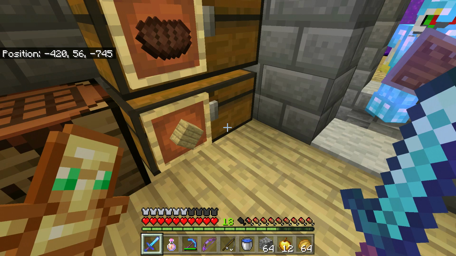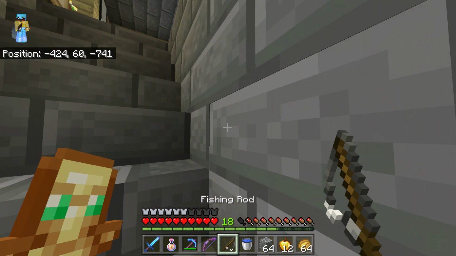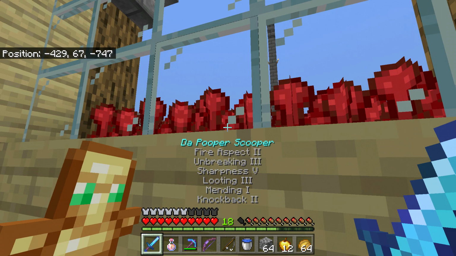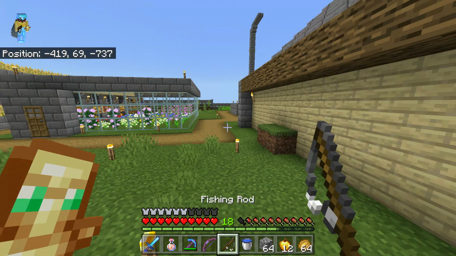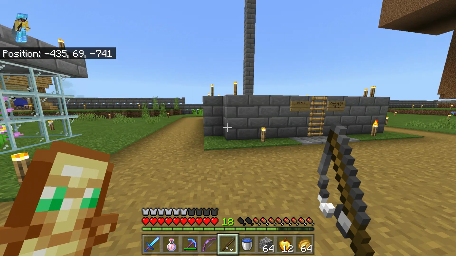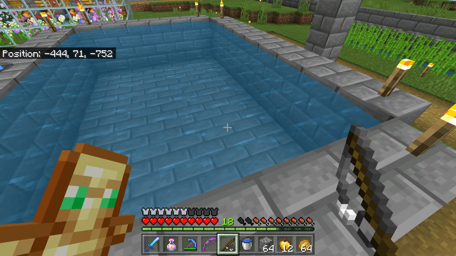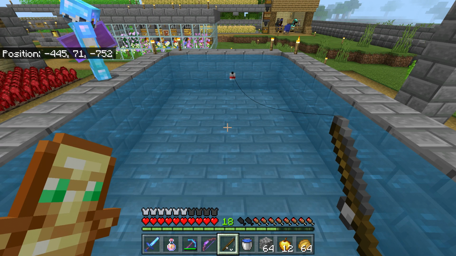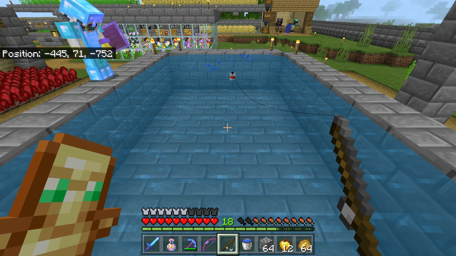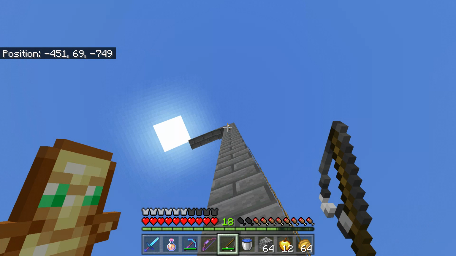Yo, should we make an indoor fishing spot or like just some kind of spit pit? Wait, we could use a pool as a fishing spot. This is true. We could. Wait, I want to see if there's actually fish in there. There's probably no fish in there, but you can fish in it. It's probably gonna be no fish. Maybe. No way! Oh, there is! What? Wait, I wanna try something.